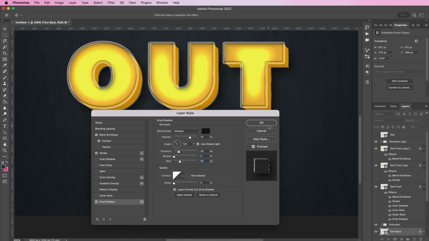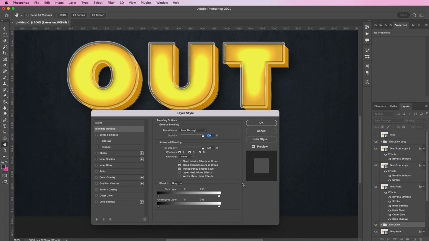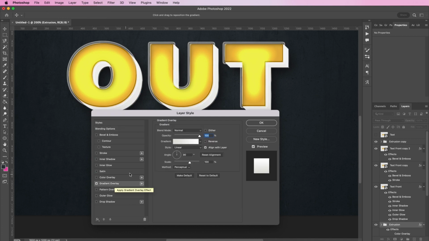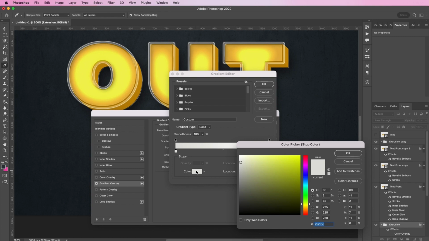Now double-click the extrusion group and apply a gradient overlay. The blend mode should be multiply. The first color will be 0C0B0C.